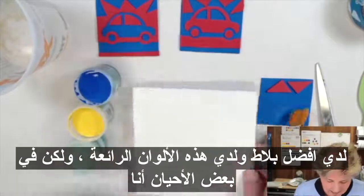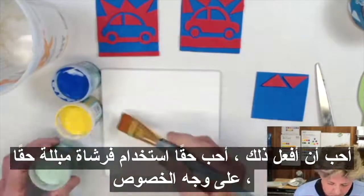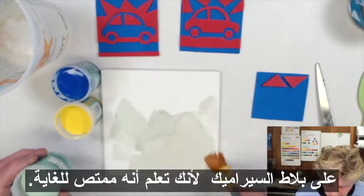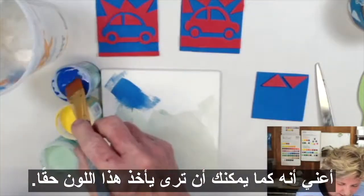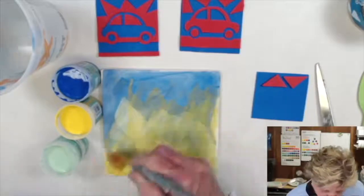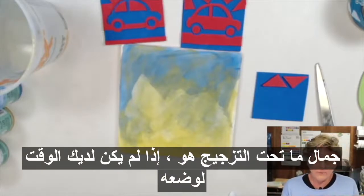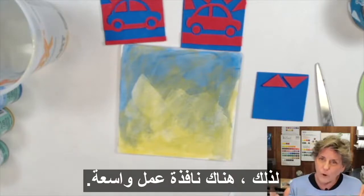Now I have a bisque tile and I have these great colors, but sometimes what I like to do is I like to really use a really wet brush, especially if I'm working on a bisque tile, because you know it's so absorbent. You can see it really takes in that color. The beauty of underglazes is if you don't have time to put it on leather hard, you can also put it on when it's bisque or wet or however you're going to use it. So there's a wide working window.